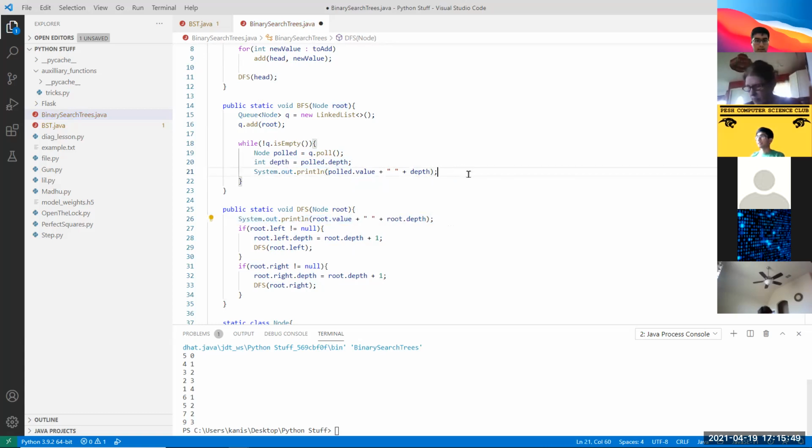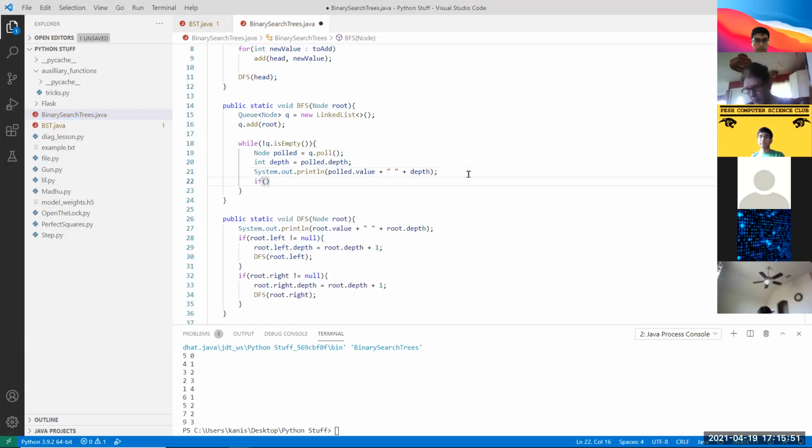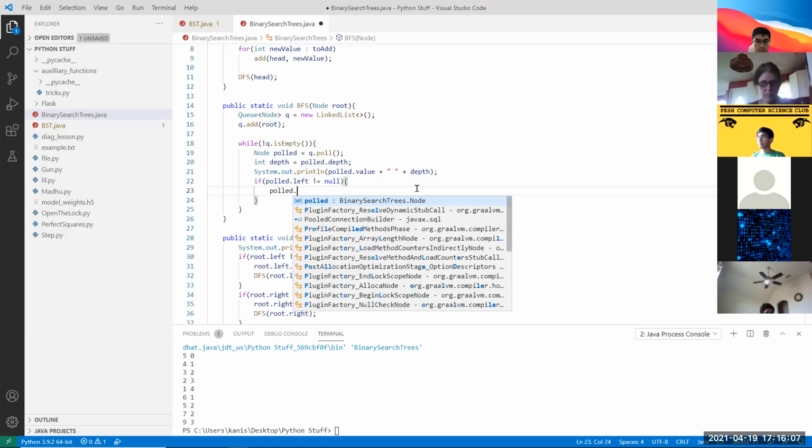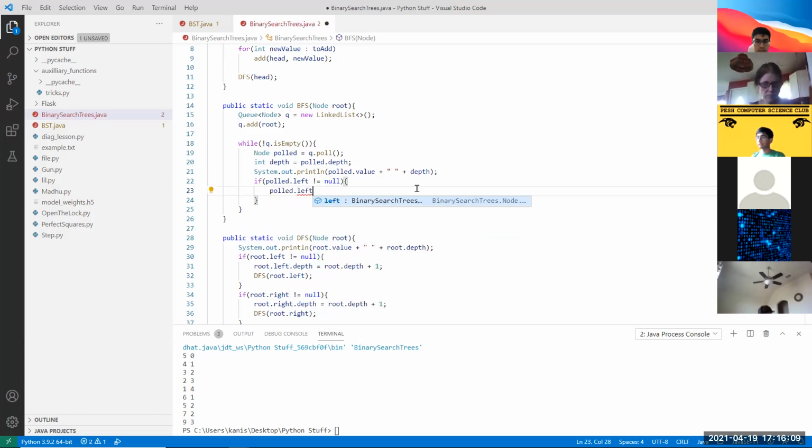Now we have to check left and right. So if poll.left is not equal to null, then again, we need to set the left's depth to 1 more than what it is right now. So poll.left.depth is equal to the current depth, the parent's depth, plus 1.